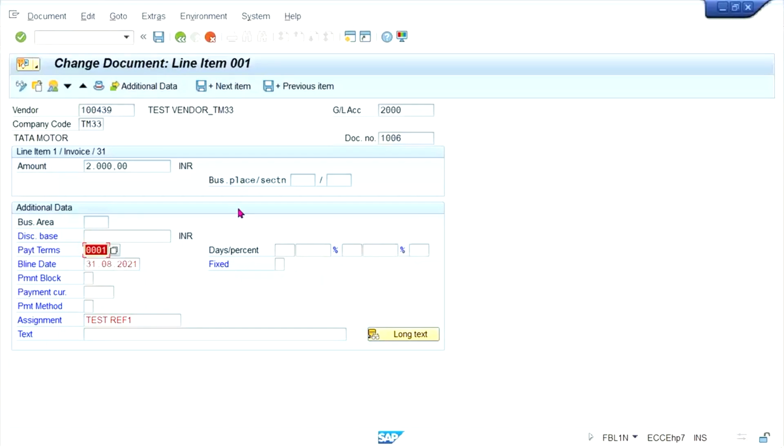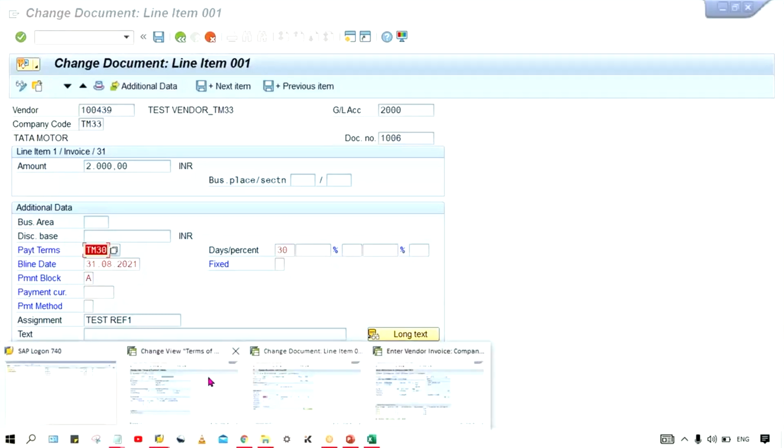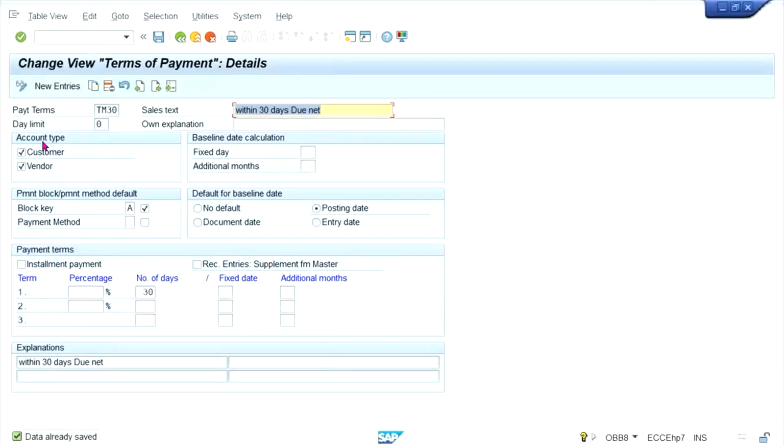Okay. So TM present. Look at here, guys. Now the block key is getting transferred. Now the block, in the sense payment block, is going to be transferred. So whenever we are going to apply a payment block, guys, generally what happens? What is the use of payment block, guys?